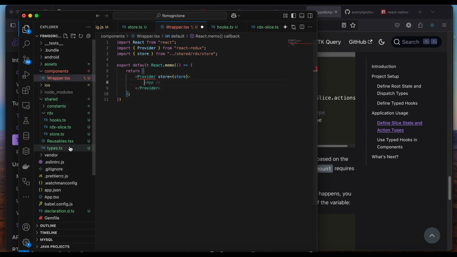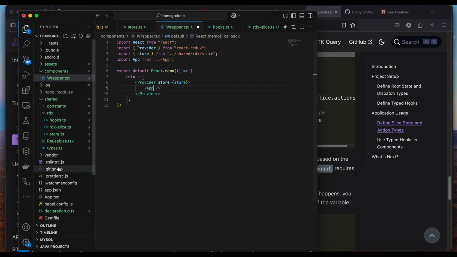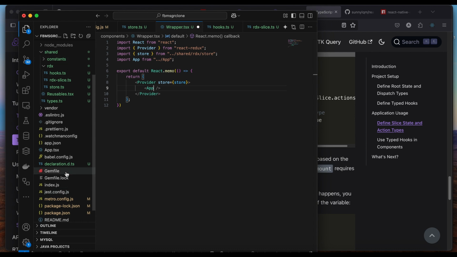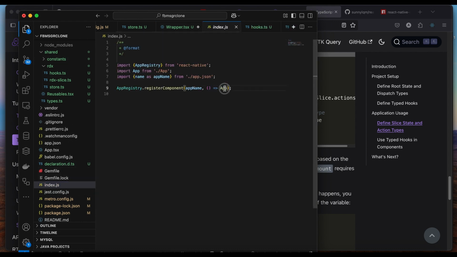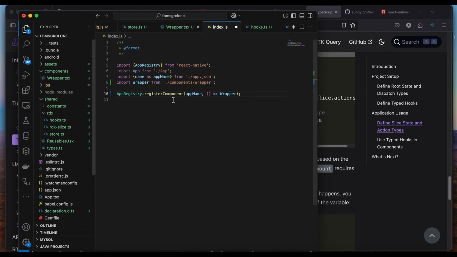Then it needs to take in the app, which I'm going to import from app. Now we are not going to pass the app to index.js, it's going to be the wrapper. Yeah, then we can safely remove this app from there.